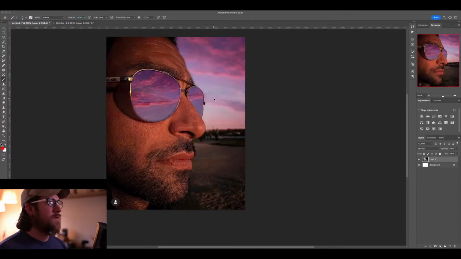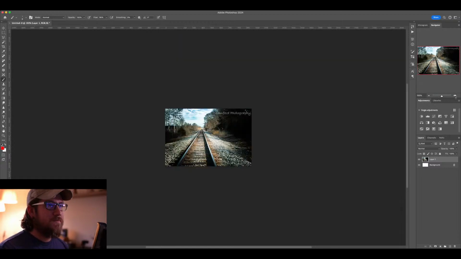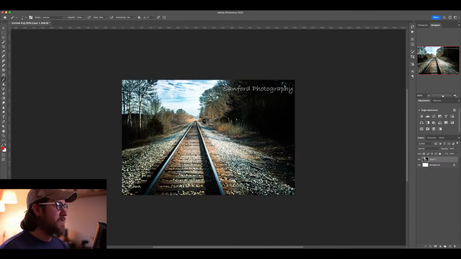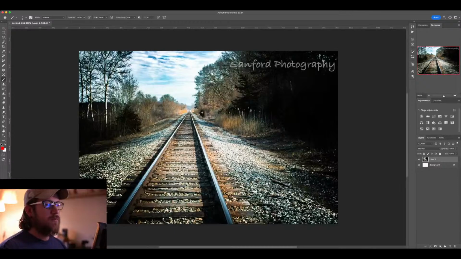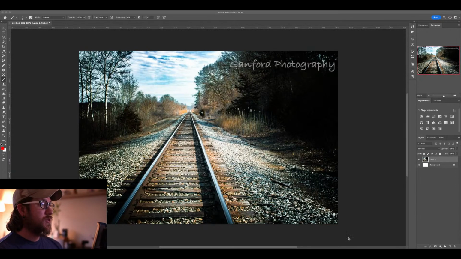All right. And I apologize. Facebook likes to really scale these images down and compress them. So hopefully you guys can see this well enough. This is definitely a sharp image. It may not look good in the live stream, but it's definitely sharp. Everything is nice and sharp in this image. Let's take a look at composition.